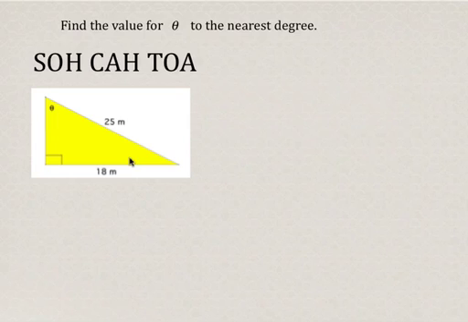Now the first thing we're going to do is identify which sides we're given relative to the angle. We're given the side opposite the angle we're asked to determine, and so the 18 meters is going to be our opposite side. We're also given the side opposite the right angle, and so that's our hypotenuse.